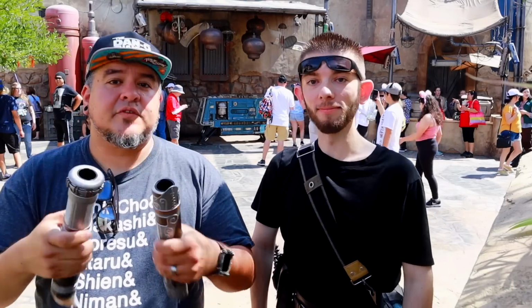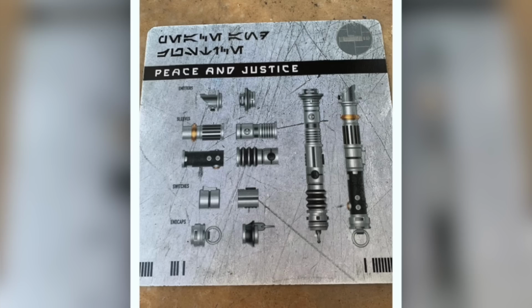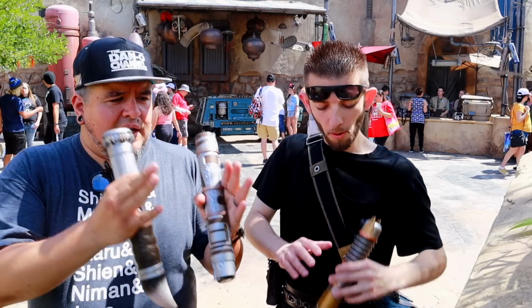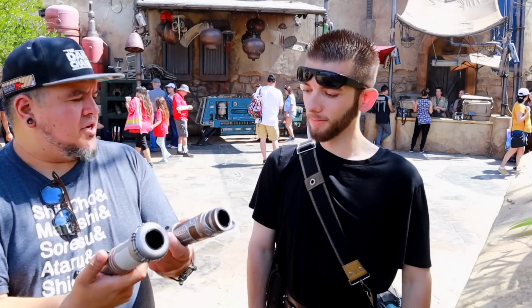So, back to the scrap metal. At Savi's, we build lightsabers. We've got 4 different themes: elemental nature, protection and defense, peace and justice, and power and control. And each of them have different sets of pieces. Let's go over what our piece options are first off.